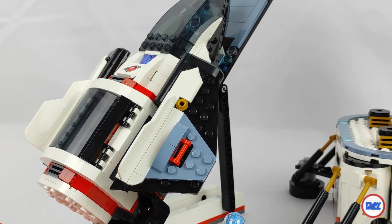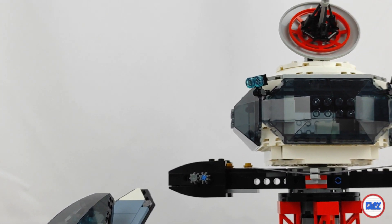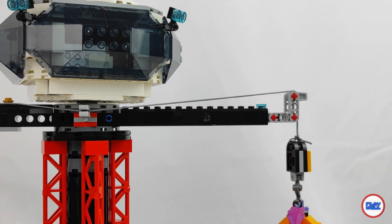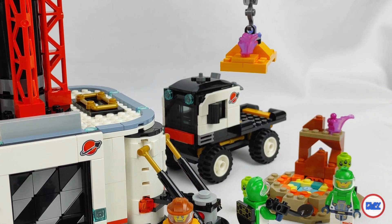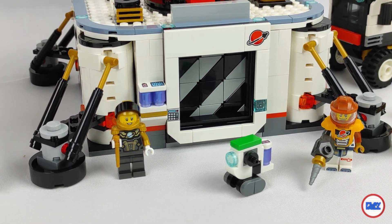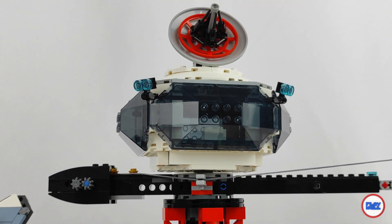In conclusion, it's not one of my favorite sets from the theme, but I don't consider it a bad set either — quite the opposite. It has a lot of play features and it's a nice addition to make this line more appealing for play. The strong point is undoubtedly the base with a fantastic look, and the inclusion of the models is perfect. It seems to me that the crane is used a little poorly, and the terrain area of the planet recreated in LEGO could have been better explored — pun intended. The vehicles fulfill their function, but the ramp is really strange. The figures complete the set, even with the eccentric commander.